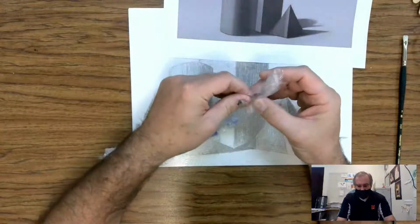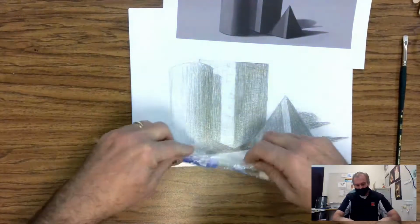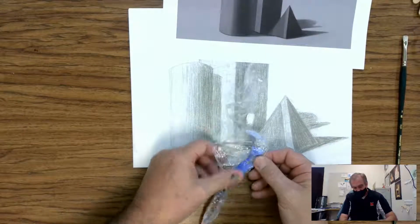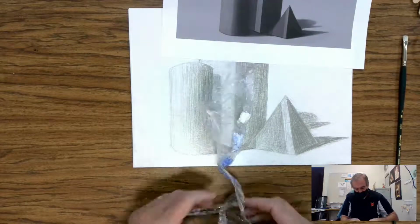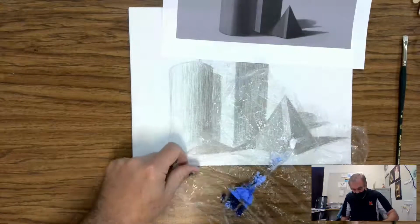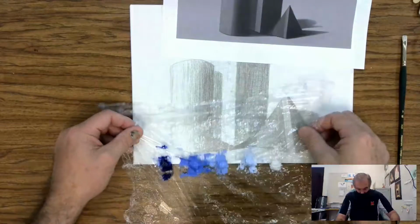So we remember last time we had our paints all wrapped up in the cellophane, and like I said, it will unwrap pretty easy for us once we get it figured out. And we don't have to wrap it tight, right? We decided that already. So we're just going to undo a little bit and a little bit, and it'll be mostly sealed up. And then we do this, right? And when it unwinds completely, lo and behold, we have paint ready to go, ready for application. Okay.